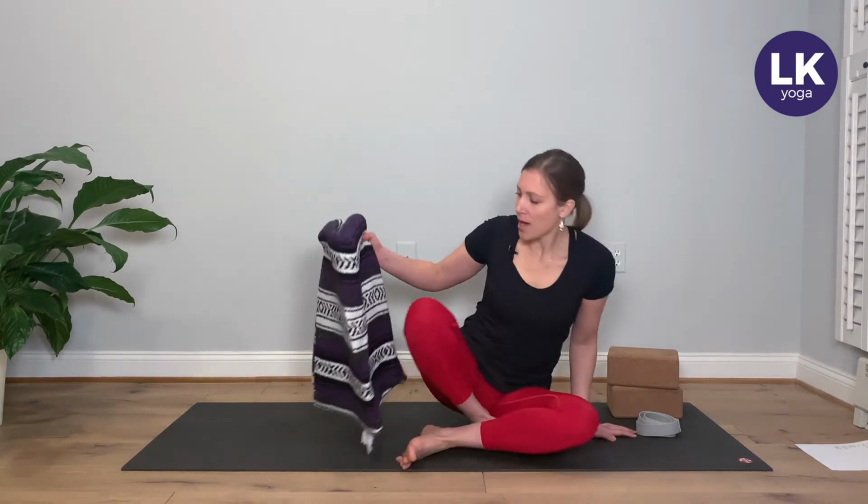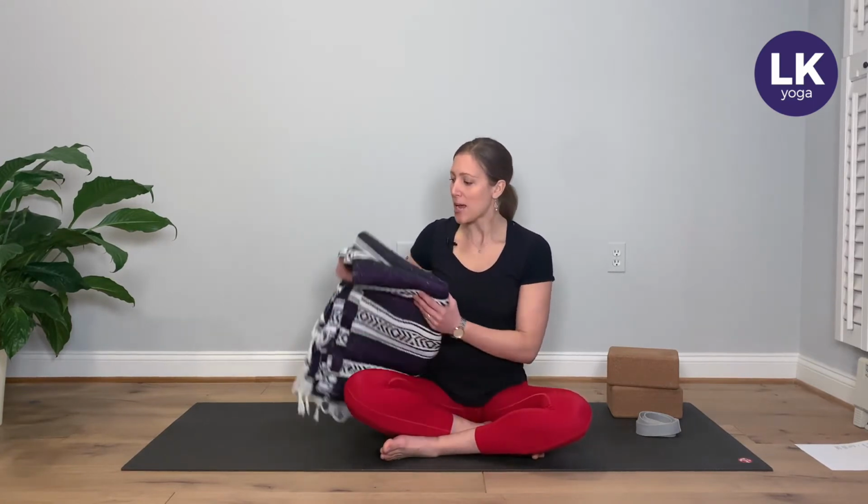The third thing is I'm sitting on a blanket. A blanket can be helpful, not necessary. Sometimes if you're doing poses where it's difficult to reach forward when you're sitting, you can put a blanket or a towel underneath you to help you to hinge forward in some seated poses. So if you do have a towel, just go ahead and grab one, a beach towel, a bath towel, just in case it might be helpful.